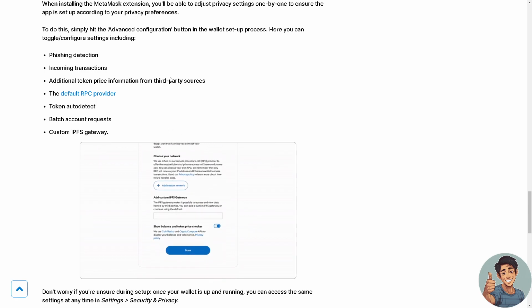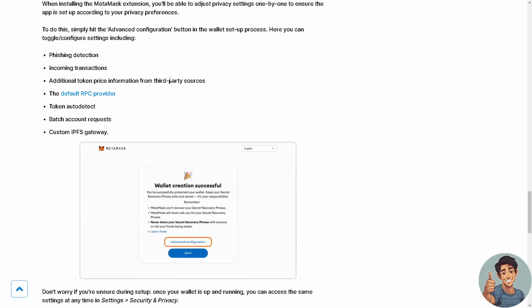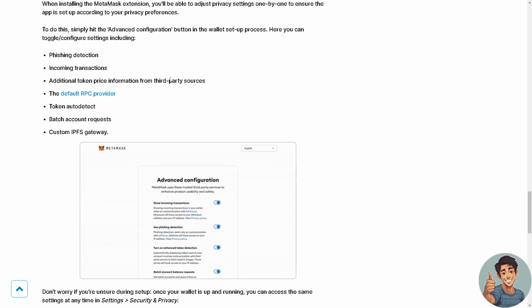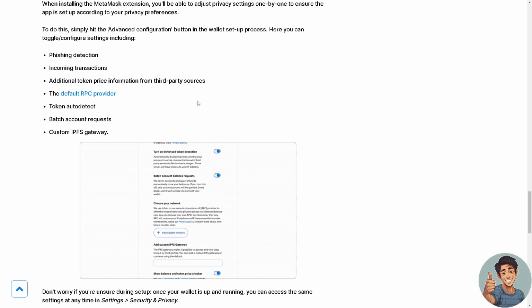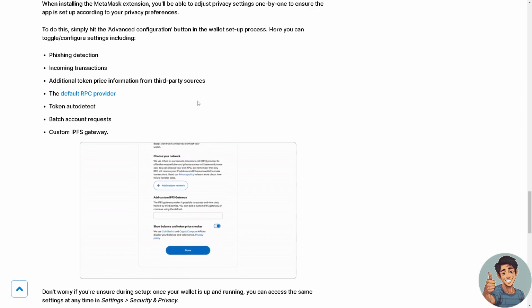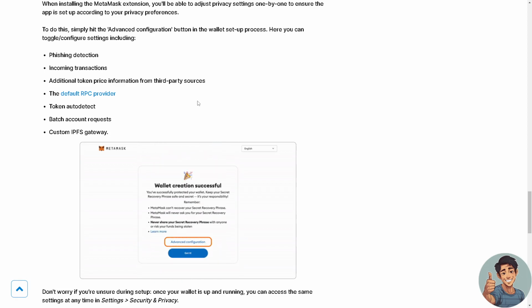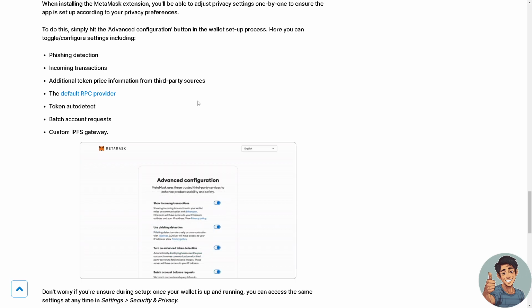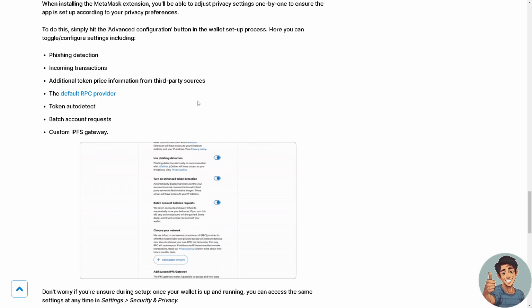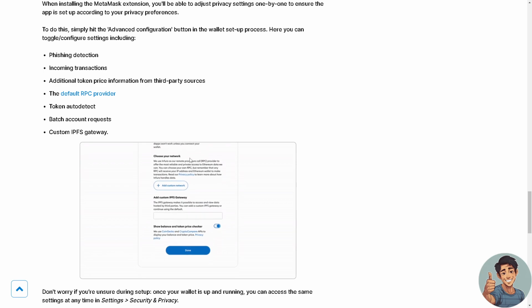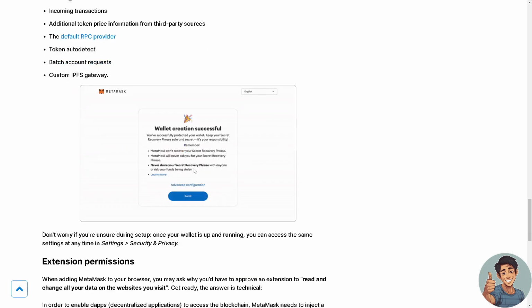Here you can toggle or configure settings including phishing detection, incoming transactions, additional token price information from third-party sources, the default RPC provider, token auto detect, batch account requests, and custom IPFS gateway.